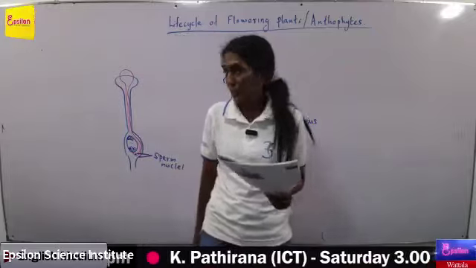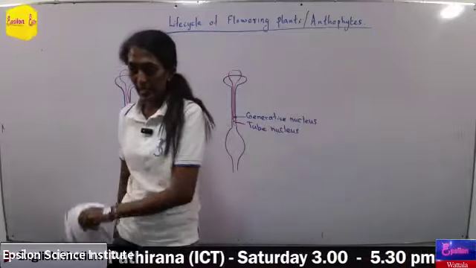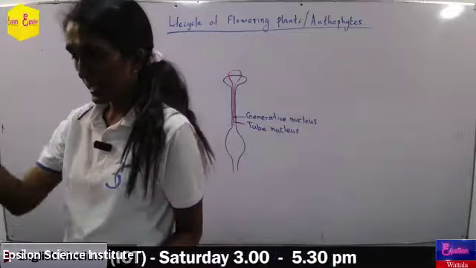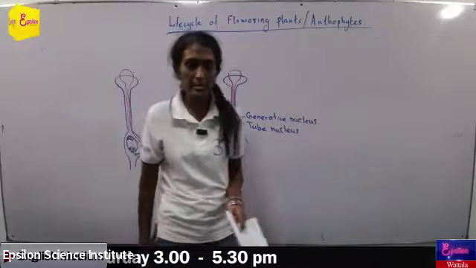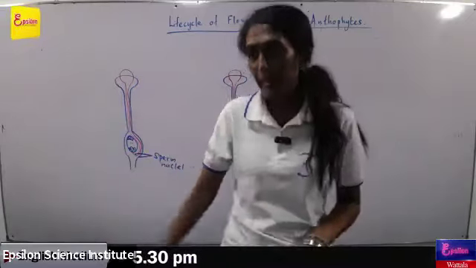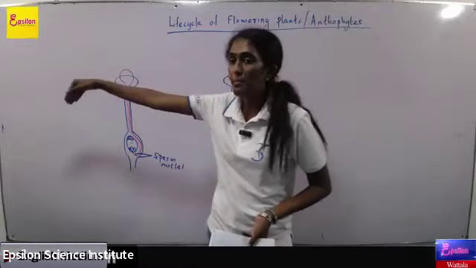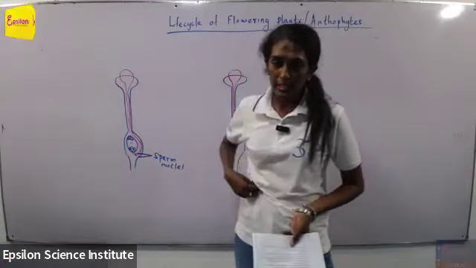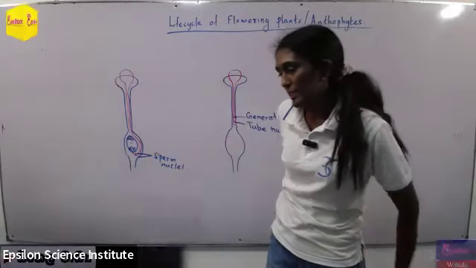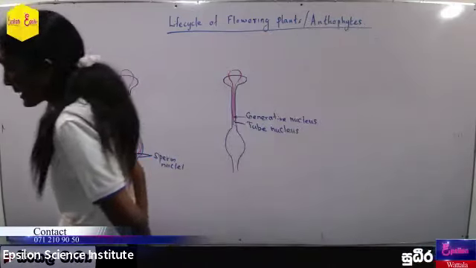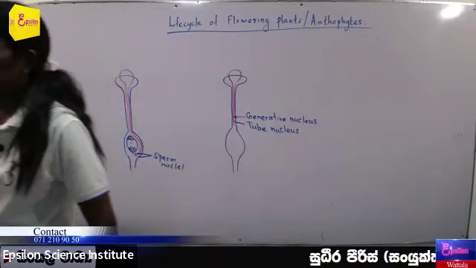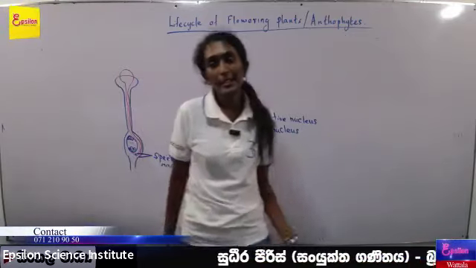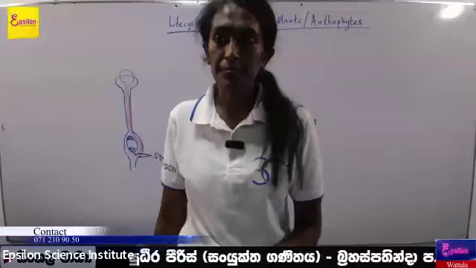Stamens are the microsporophylls. Go to the life cycle at the place where we wrote stamens. That is right there, microsporophylls. That resembles the microsporophylls which were there in the previous life cycles, right? So we are not saying microsporophylls here, actually we are saying stamens, but they are microsporophylls because they are bearing microsporangia.